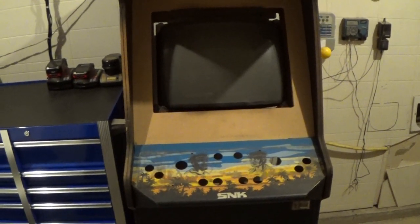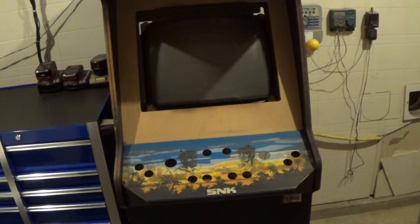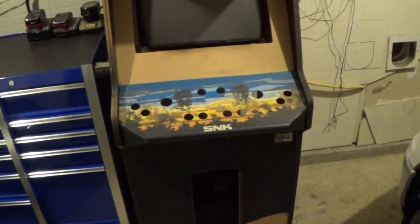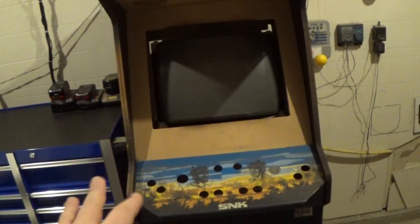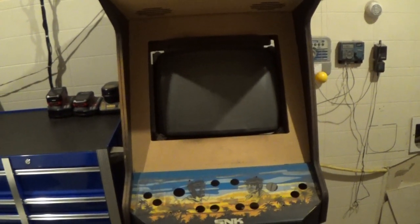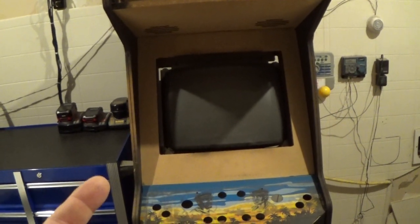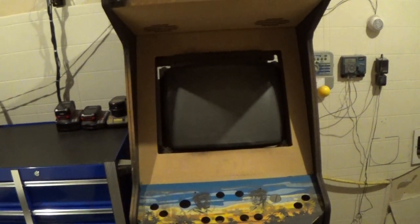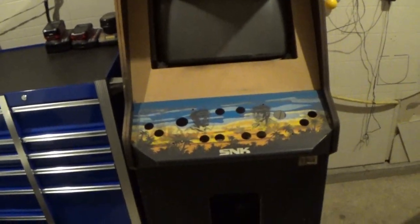We're out in the garage to start this video because I just picked up this Dynamo cabinet from a friend who had it sitting in his garage for a long time. He called me up and said he didn't want it anymore, so I went and picked it up. It's got a K7000 in it - complete, all original, married together, and unpowered for however many years he's had it. So we're going to put it on the bench, see if it turns on, what it looks like, maybe rejuvenate it. The purpose of this video is the cleanup and repair of the monitor, and I'll figure out what to do with the cabinet later.